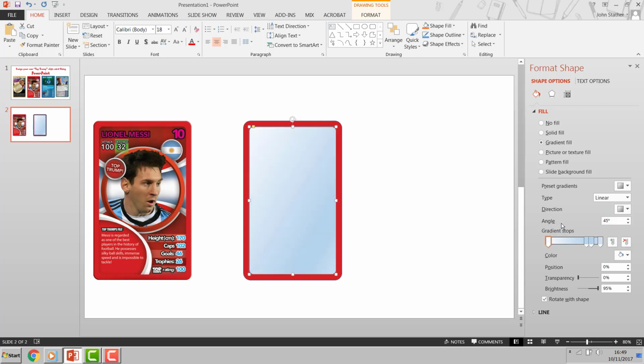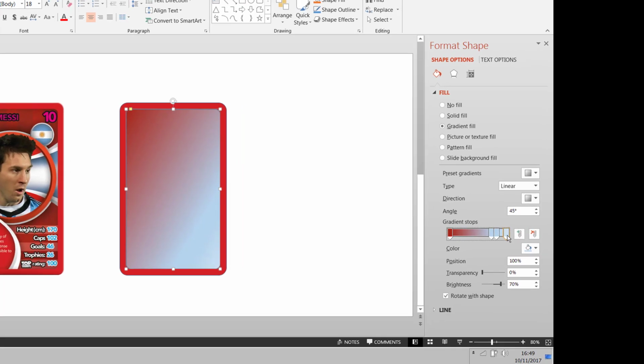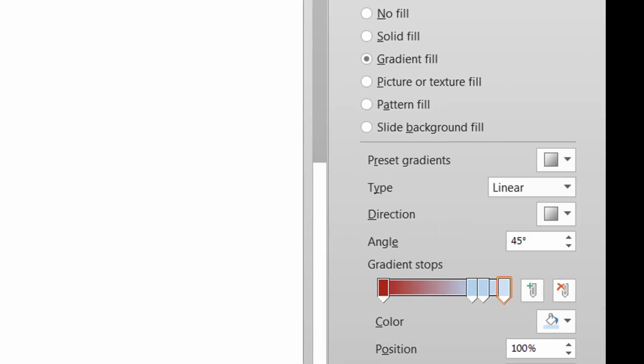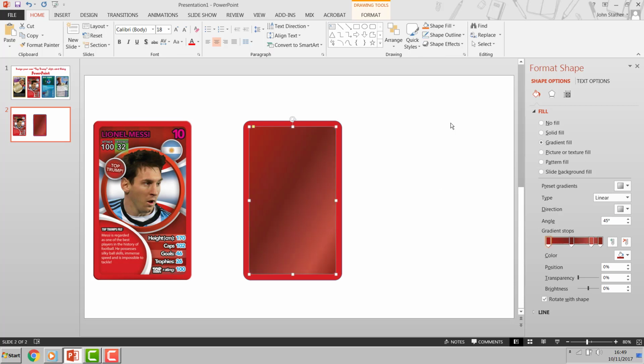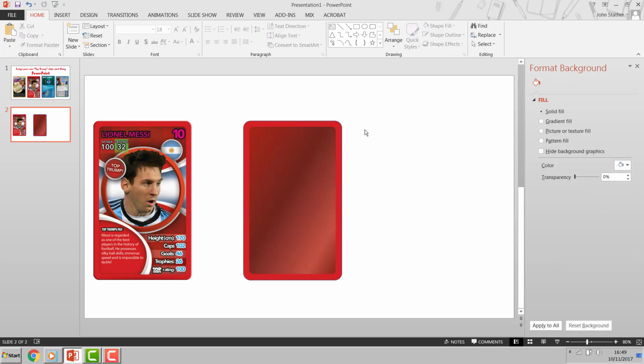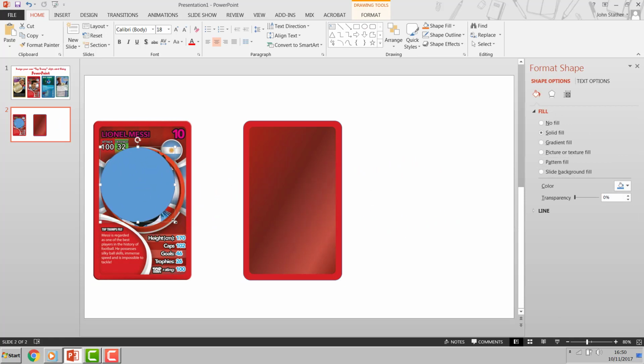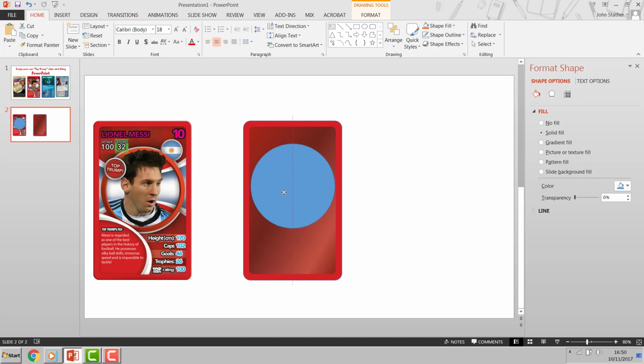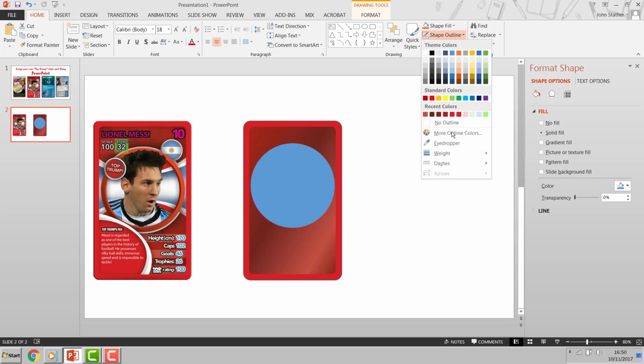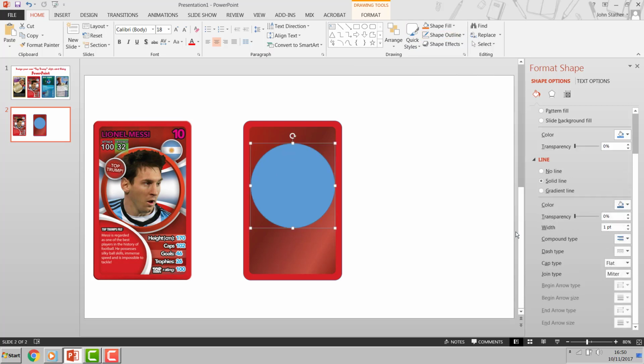This time, I'm doing it for the gradient tool. Initial adjustments in the gradient tool include direction and the stops. Each stop can be clicked on and its color changed. In this instance, I'm again using the eyedropper tool. That way, I can get my graphic to match the source graphic. You'll notice here, just as with the rounded rectangle, I'm matching my circle with the circle on the source graphic.